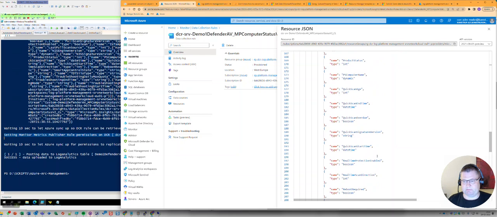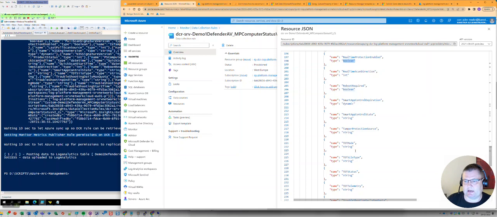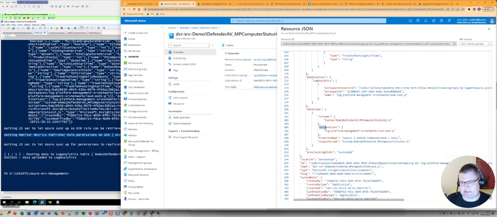So I'm not keeping any repository or anything. It's automatically detecting the structure of the data that is being sent in, and it automatically creates it. It also sets up a transform KQL, which enables me to do some more optimization later on for cost purposes, for GDPR purposes, normalization purposes, and it's sending in the data.